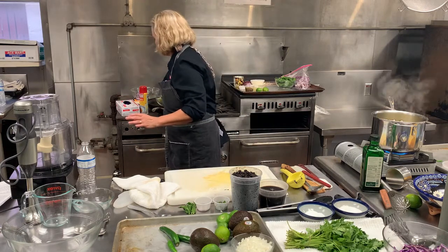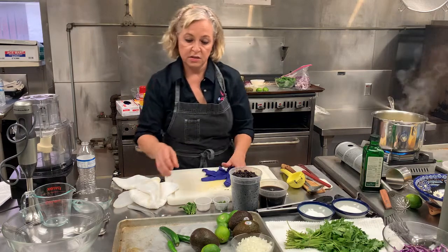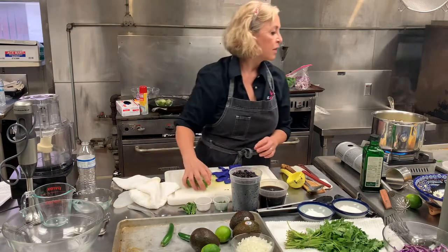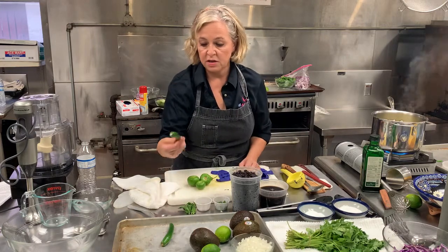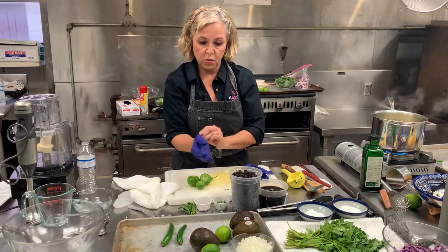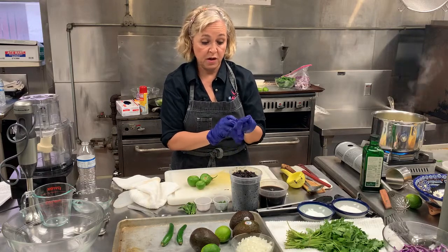For my serranos, I have a little serrano that I'm sure is going to be really spicy. And then I have these big serranos that I don't know why they're so big. Usually you can smell your chiles, and for this I am going to put gloves on.